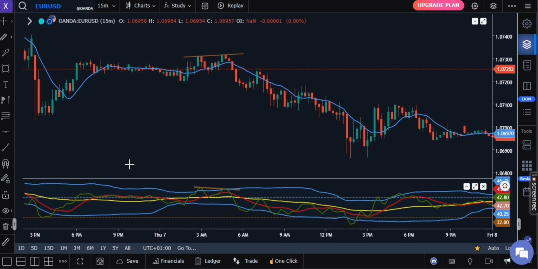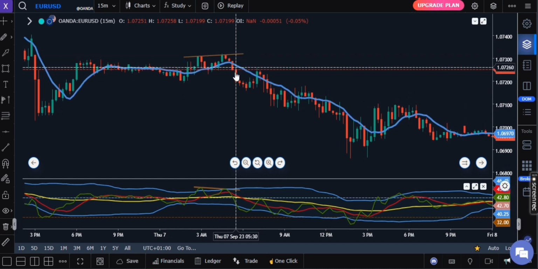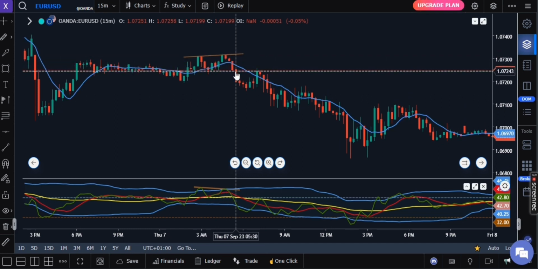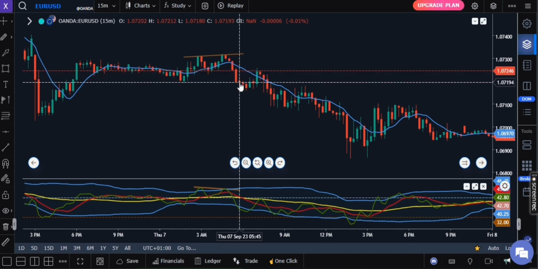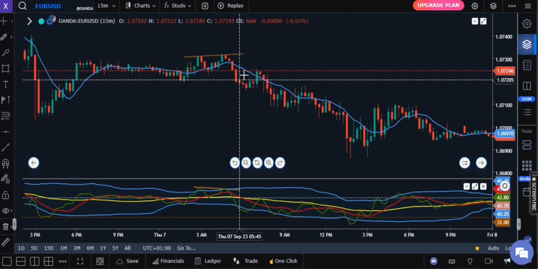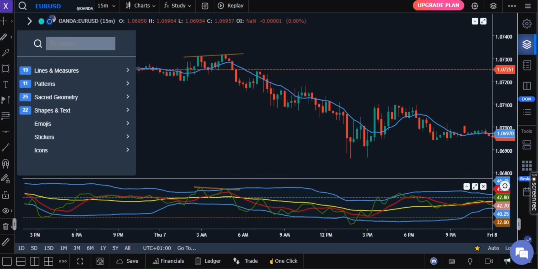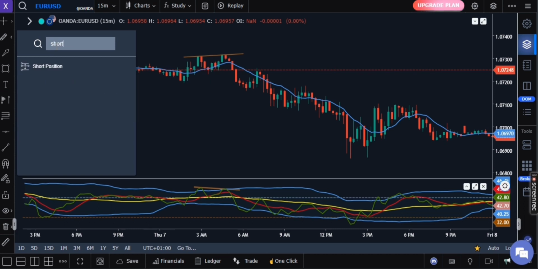For example, this is what I'm saying. Now this is the first example. The next couple of examples will be different, and we'll see. So here it broke it here, right? So we wait for 2 candles, so we could have entered here and our stop loss will be here. But now for a better entry, we could have entered here. So let me show you guys what I'm saying. So we enter our short here.